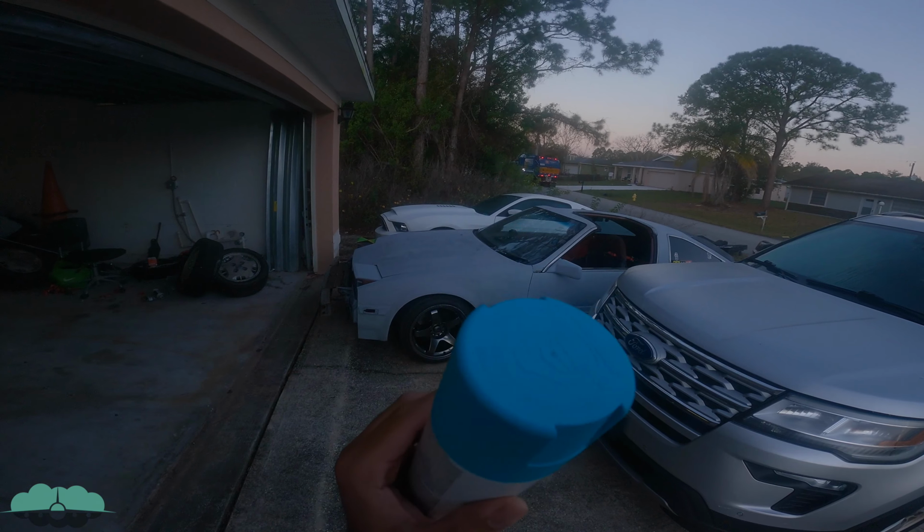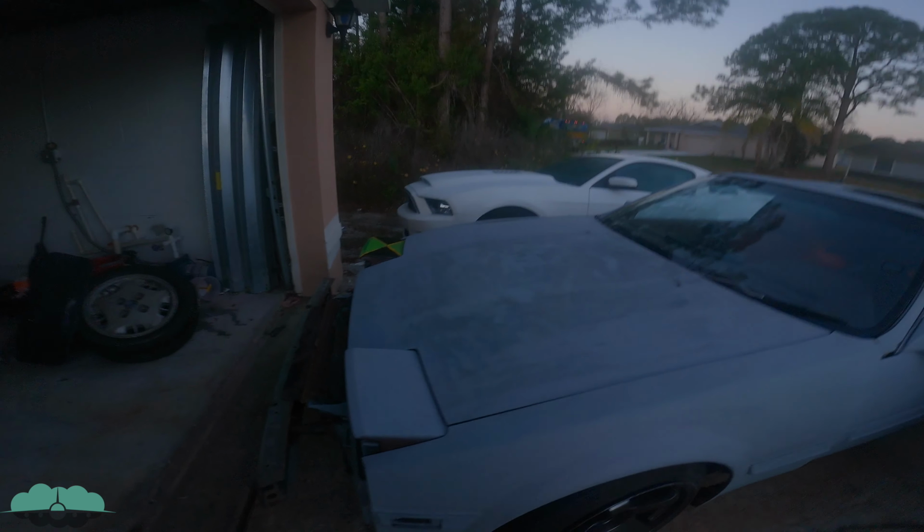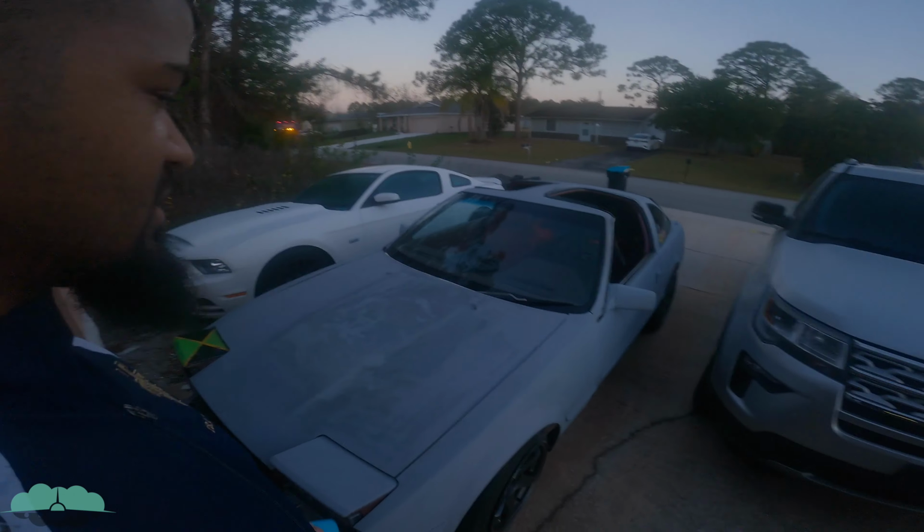So yeah, this is the color we're putting on her. I am going to touch up the surface, get all this overspray off, wash it, sand it with about, I think we're going 600 first, and then I'm gonna sand this with 800.